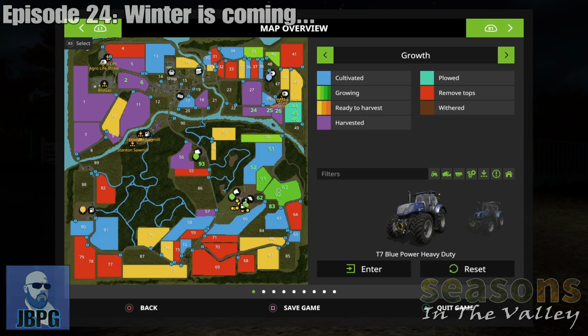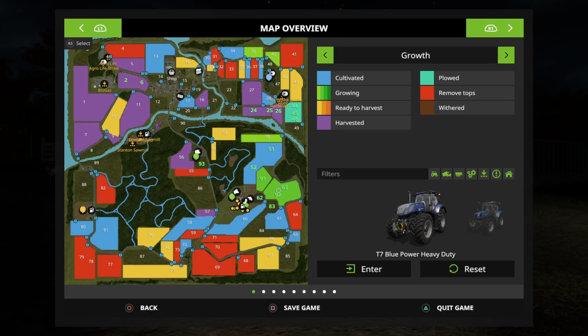On top of that, we also have some planting work to be done as well. We need to plant on this field here some oilseed radish. We need to also plant on field 26, 24 and 25, and fields 2 and 6 as well. So we've got 4 separate fields that all need a cover crop planting for it to then sit dormant over winter and then flourish in the beginning of spring to give us that extra stage of fertilization.